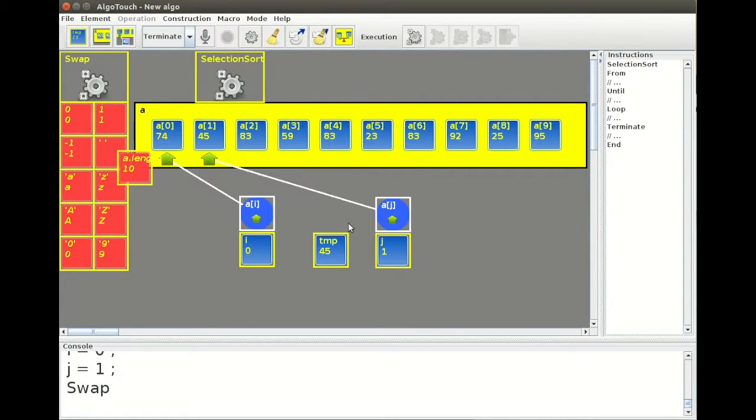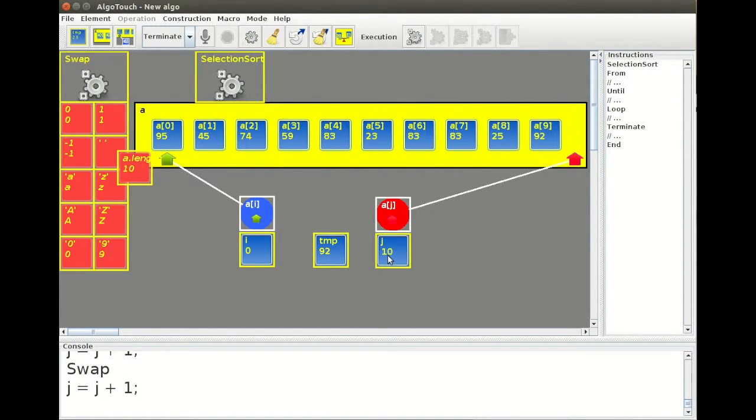So then I increment J and say that 83 is bigger than 74. I swap again, then continue. 59, no. 83, no. 23, no. 83, no. 92, yes, swap. 25, no. 95, yes.